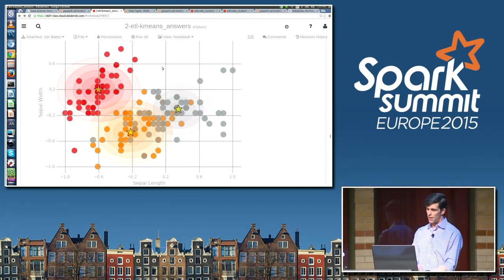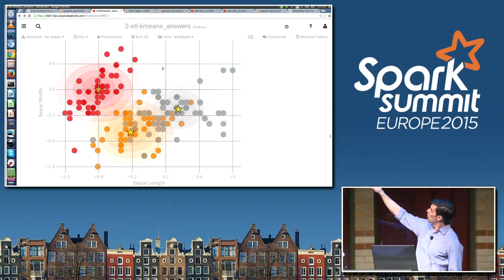OK, so what's going on here? Now, in our k-means model, this is the final model where we have our centroid centers, and we have 3 of them, remember. So the yellow stars correspond to each of the 3 centroid centers. And I've just created kind of like a contour plot of distances going out from there.